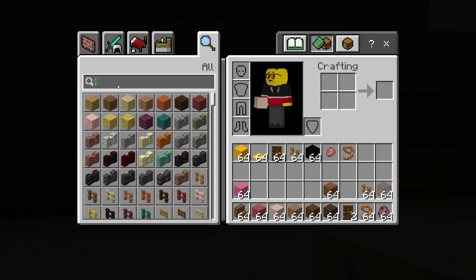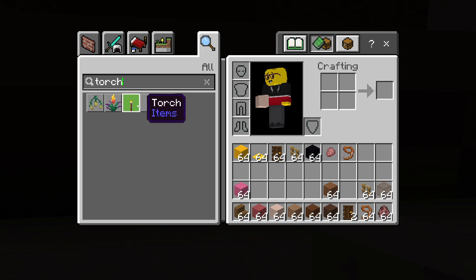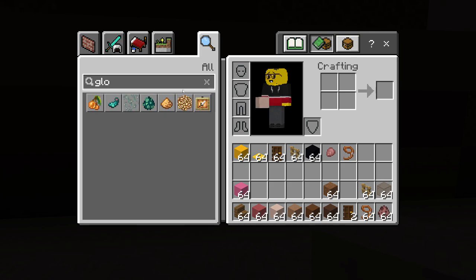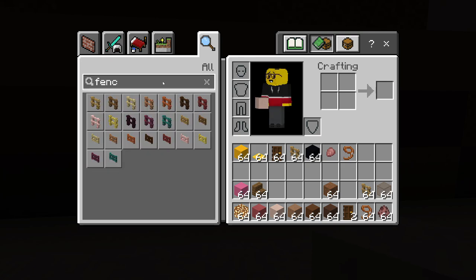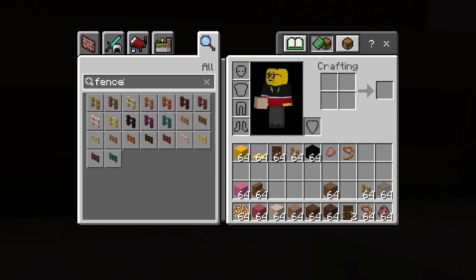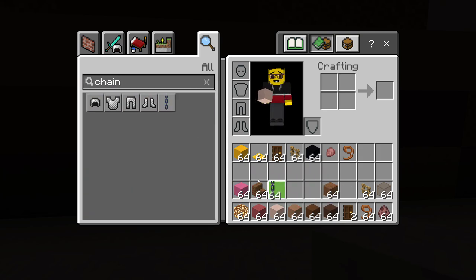Let's do torch. I feel like in this, glowstone would look better. Glowstone. I'm almost thinking like chandeliers. What do you guys think about chandeliers? Let's try this here. I did this before. Actually, let's do this. Let's hang this chandelier from chains. I like that better.